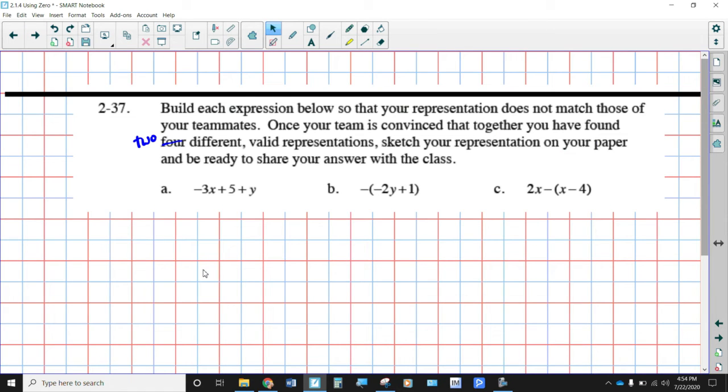Okay, now you're going to take some time on this. You're going to build each one of these expressions, and it says to do it 4 different ways because CPM thinks you're working in a team with 4 people. I actually might suggest that you just do it one way. For sure, get one way. If you can come up with two different valid representations, that would be wonderful. And I'll model doing two different ones. But as long as you can come up with one, that would be good. But actually, no, you should do two because I think two of them, one of them can be simplified, but two of them probably can't.